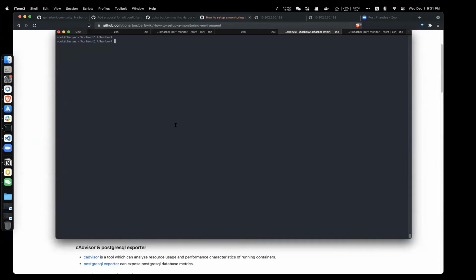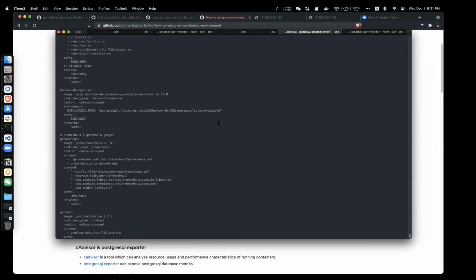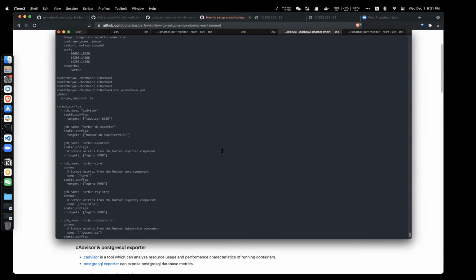Okay. Sorry, I'll say it again. I have copied the two files to my environment. One is Prometheus.yaml and another is monitor.yaml. If you don't customize any other configuration in the Harbor.yaml, you don't need to change anything in these two files.